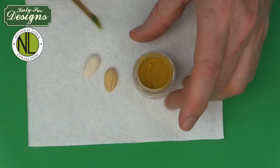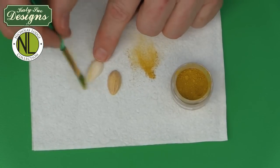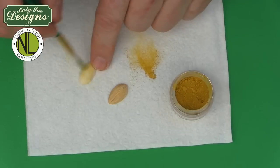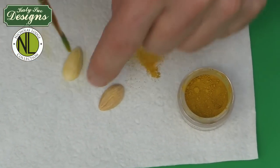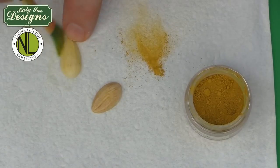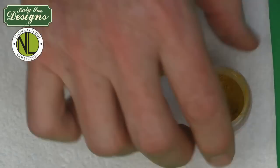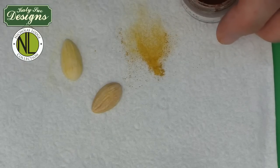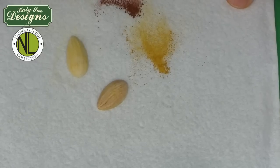So I'm going to use a little bit of the autumn gold color. I'm just going to go over it very lightly because I want this slightly yellowy brown color. Making these, obviously the molds are very realistic, but the coloring is also very important, so you want to use nice natural colors. So you see how it has this almond color, and then I'm going to take a little touch of a chocolate brown, and this will also accentuate and bring out the detail in the mold as well.